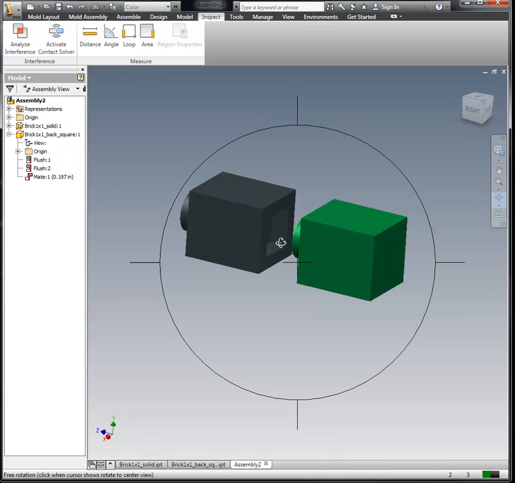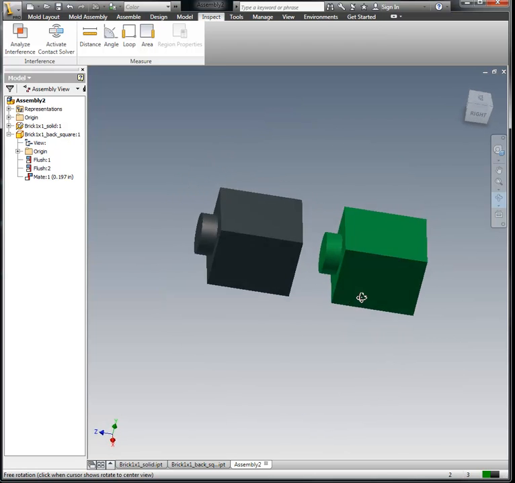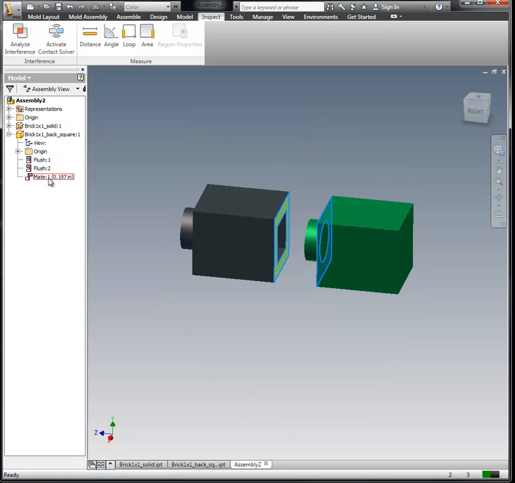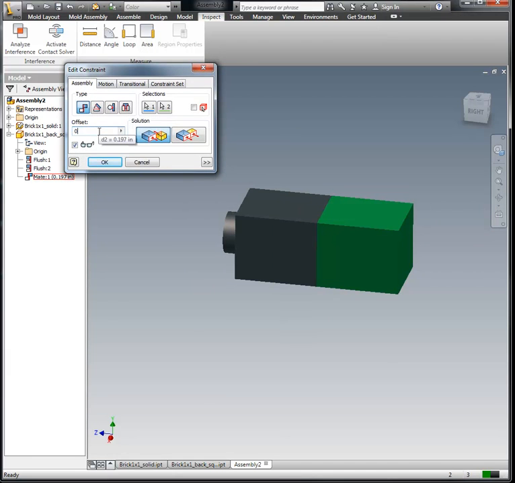And so we are going to now analyze things to see how much room we have. We're going to shift the green one with respect to the red one, and we're going to see that this stud will start to try to occupy the same physical space as this Lego body. And I want to show you how that is illustrated in Inventor. Okay? So right click, done. I'm going to undo the separation, and so it's 0.